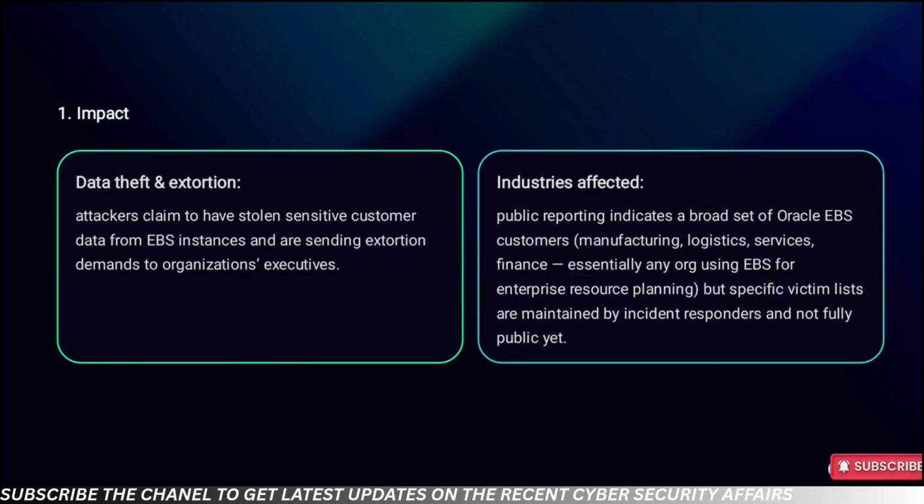Coming to the impact, we have two sorts of impact. One is data theft and extortion, and the industries affected. The threat actor has started claiming they have stolen sensitive customer data from EBS instances. Public reporting indicates a broad set of Oracle EBS customers, in manufacturing, logistics, services and finance, essentially any organization using EBS for enterprise resource planning.